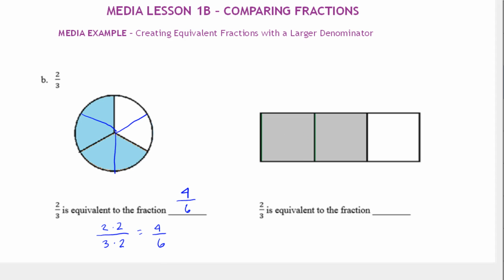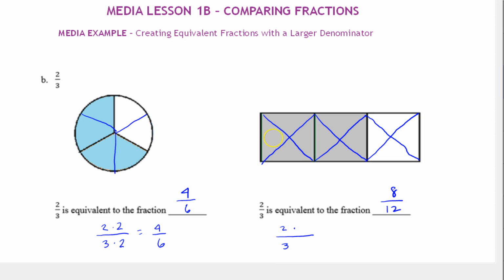Okay. Now let's cut each of these, how about into 4 pieces. And I'm going to put an X there, and that will be 1, 2, 3, 4 equal pieces. Okay. Again, notice I am not changing the shape at all. I am not changing the relative amount that's shaded. I'm just changing the number of pieces. So now there's 1, 2, 3, 4, 5, 6, 7, 8, 9, 10, 11, 12 pieces in total. And of those 12, these 4 and these 4 are shaded, so we have 8 twelfths. So 2/3 is equivalent to 8 twelfths.